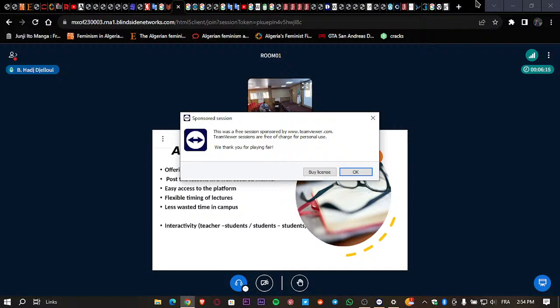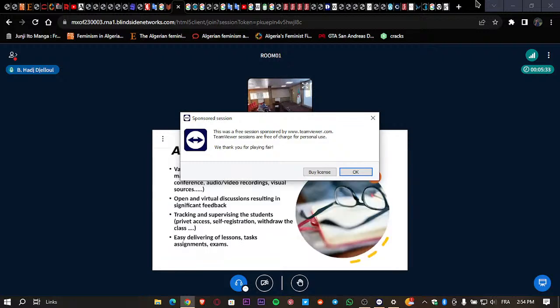So they are home, taking their lectures, doing their exams from home, benefiting from seeing their families, and having much time to spend studying and learning, and not wasting much money. Now, as well, they said they were engaged in interactive communication between teacher and students via the chatting room, or students among each other in chatting rooms.